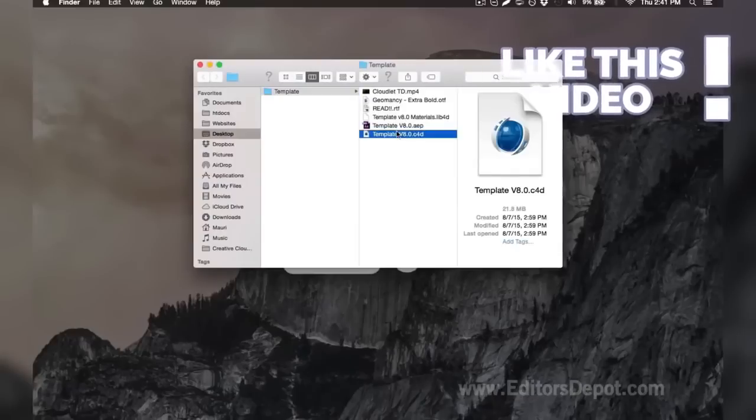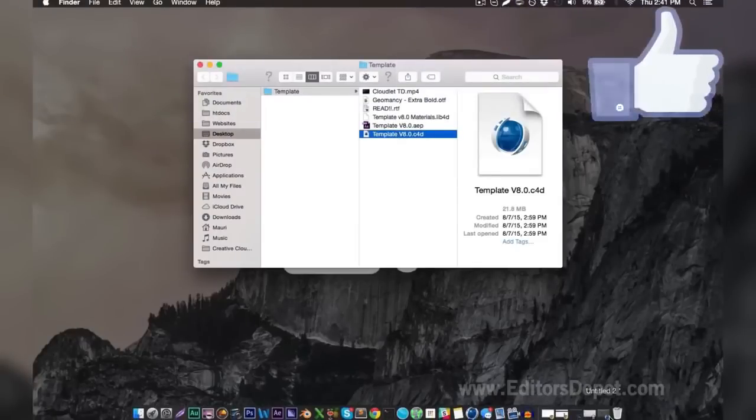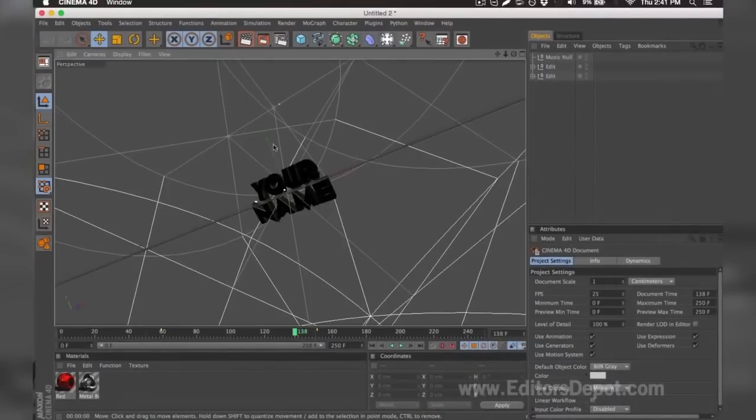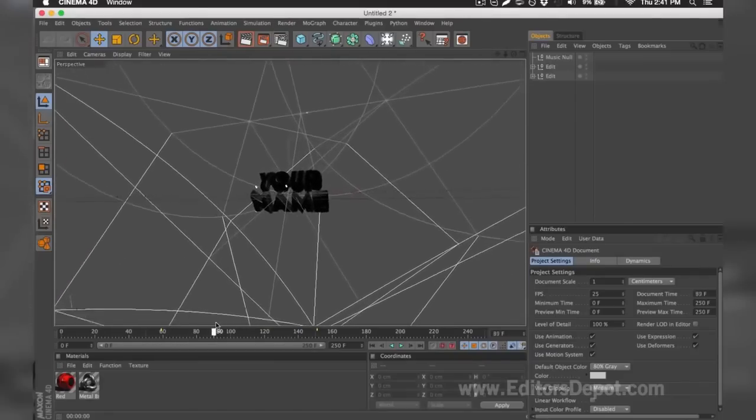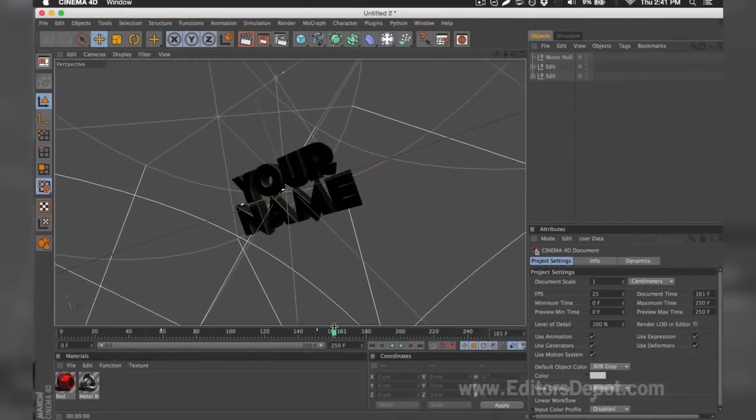Now that that's out of the way, all you're going to want to do is open up the Cinema 4D file. So here it is, and we already have it open, so I'm going to go ahead and bring it up. And as you can tell, everything is ready to go. All you have to do is replace the text, render, and you're done. Except one little thing, there's sometimes problems that come up with the templates, and I'm going to go ahead and cover them here. Sometimes the audio will be included, and you don't have to worry a bit about that. As you can tell on this template, the audio is included. It's not a problem at all.